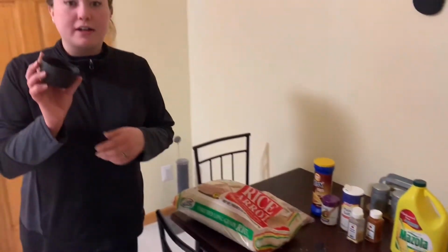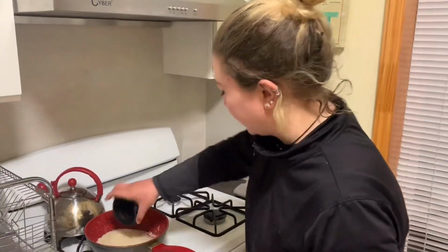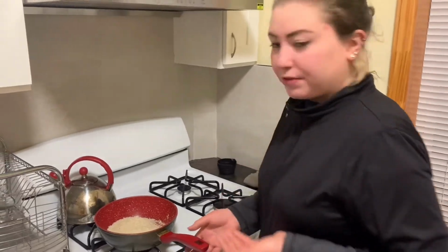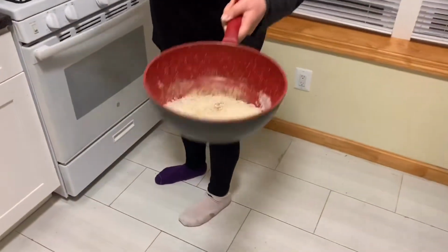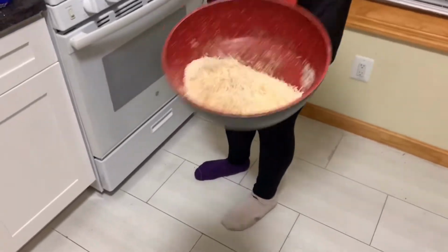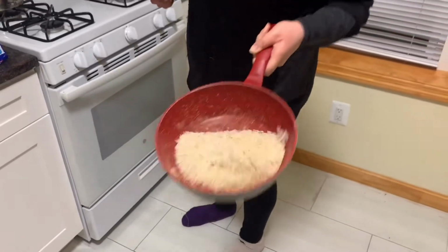So we're just taking 1 cup measuring. I don't know how many people you're serving, but 1 cup measure should do it. And with risotto, as you know, you're supposed to toast the rice first, just to get it, not crispy, but just to get that kind of toast flavor. You can take a look, we're just mixing up that spice into the rice, and getting it nice and evenly coated.